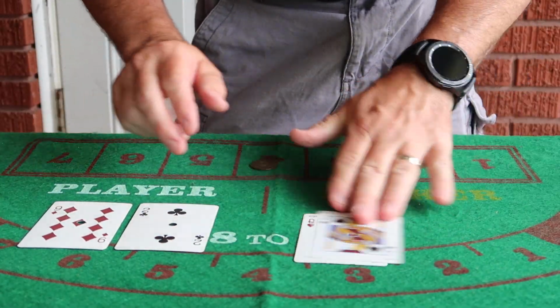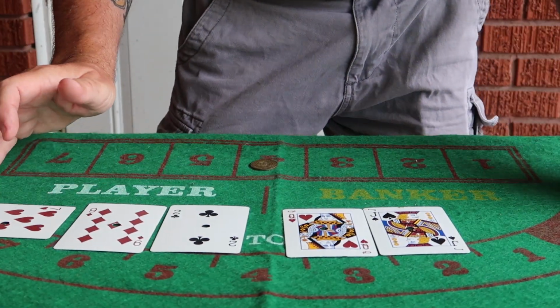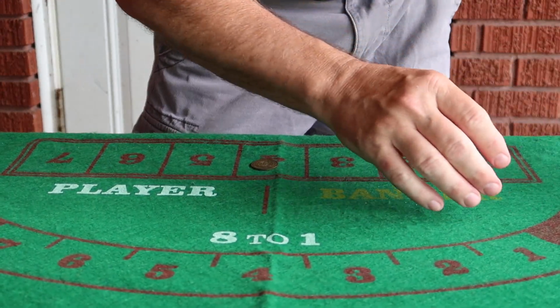Player shows 1. Banker has nothing. Again, it's going to be a 2-card draw. A card for each side. Player increased to 8 again. Player wins 8 to 7 again. Stick some more cards on there for the sake of example.